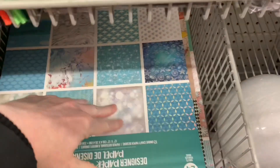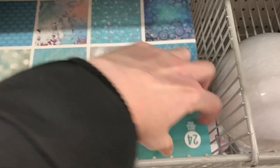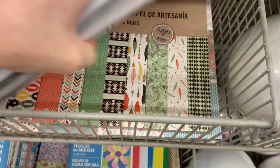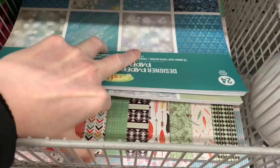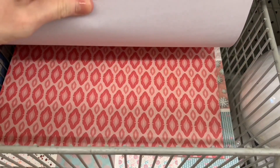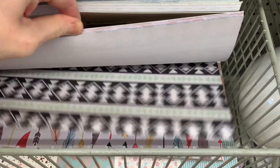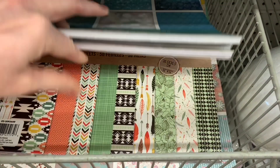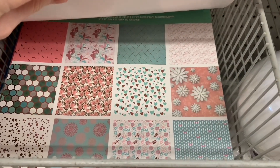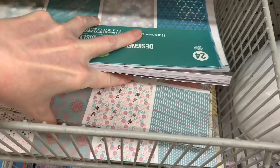This was an exciting find — the designer paper pads. Dollarama carries these; they come in and out of stock. These are a phenomenal find — they're $4. I have only ever seen two different patterns here, but today I found a third pattern called the flora pattern. It was beautiful — all the warm tones of the oranges, reds, peaches, yellows. Just very happy. I was very excited to find a new one since I've never seen this floral one before. It was the only one in the pile. This designer paper is much more expensive at other stores.